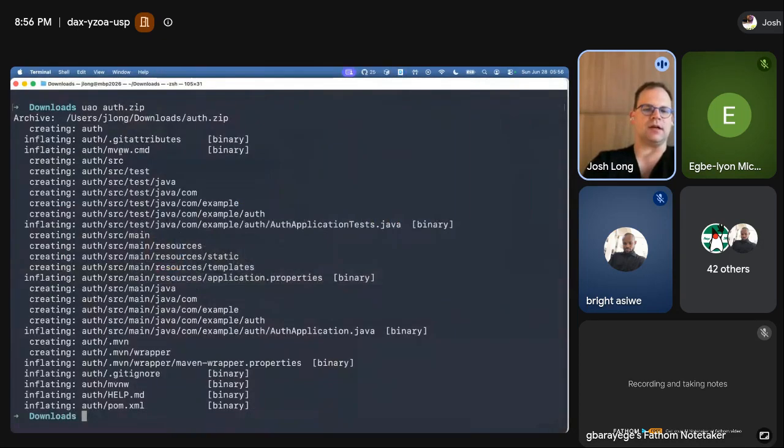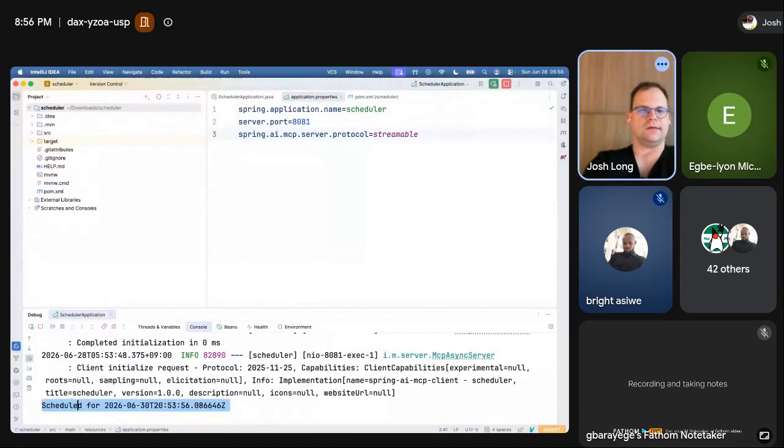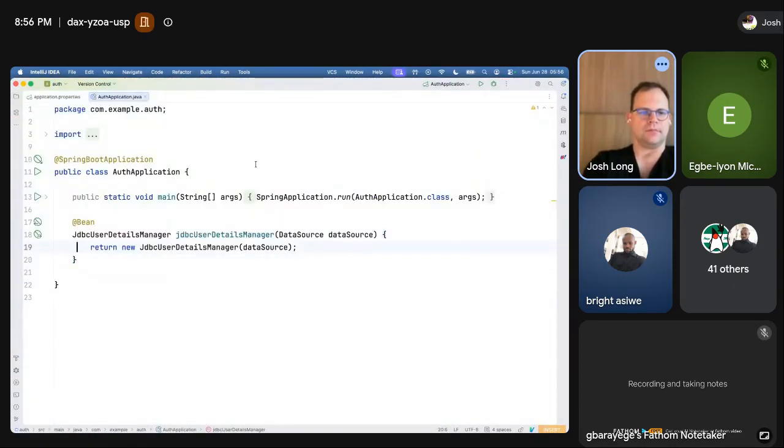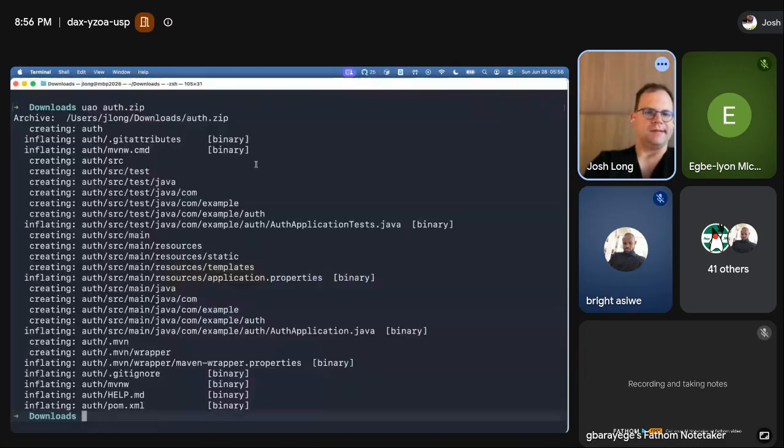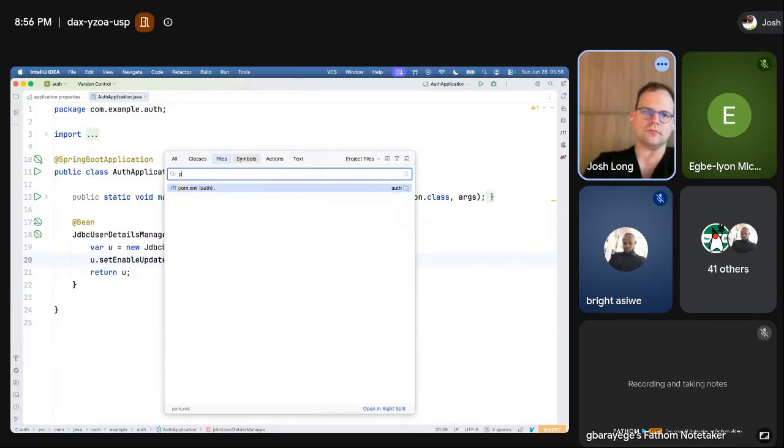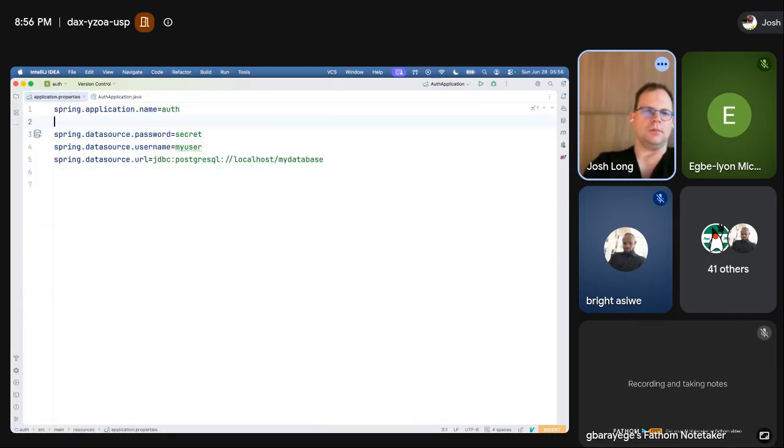So let's do that here. I can go back to my code here, and I can say var u dot enable password. Okay, and so now I'm going to run this here on port 9090.